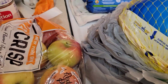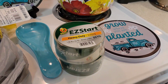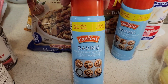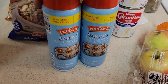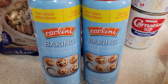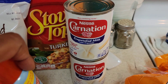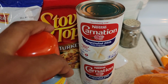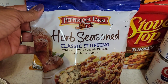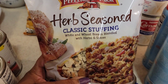These two came from Walmart too. I got some baking spray — I usually get Baker's Joy from Walmart but this was a lot more affordable, same size. This is the Carlini baking spray. I got two cans of Nestle's Carnation evaporated milk. Then I got some Herb Season classic stuffing mix — I'm not going to use all the stuffing, but we mix it all together.